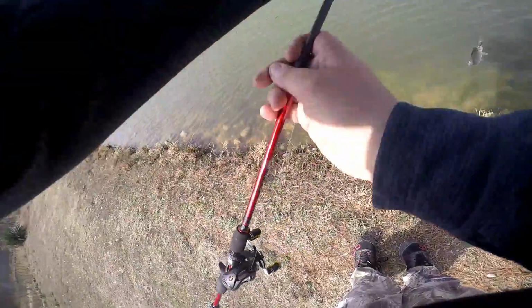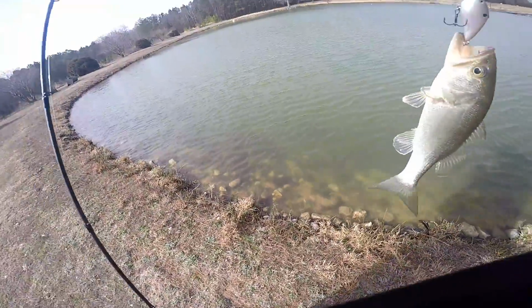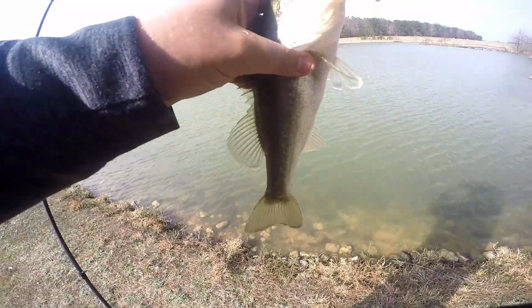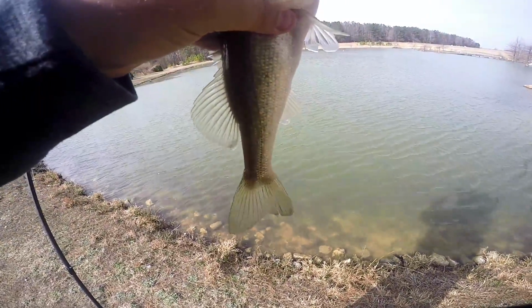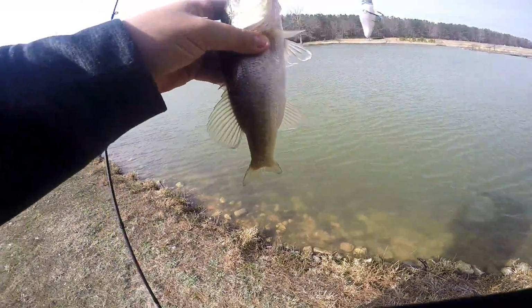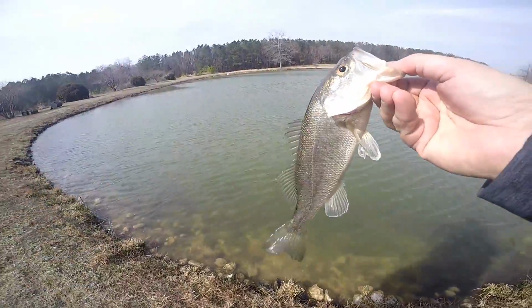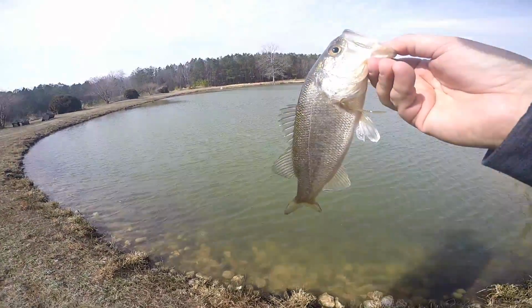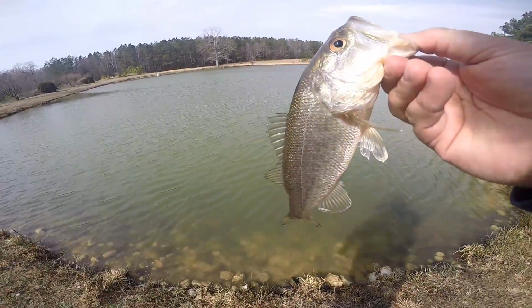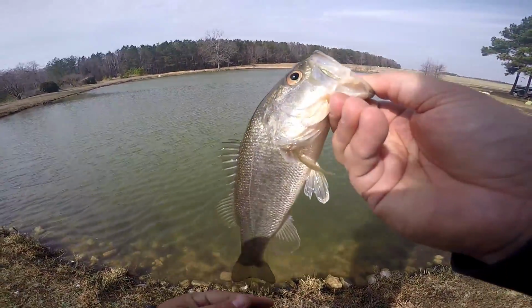All right, guys. I just put on a different crankbait, and man, are his lips red. And he was just barely hooked. Look at that. So basically what I did there was, there was some grass right here, and I threw it parallel with the shore, got it hung up in the grass, and then just ripped it out. And sure enough, I didn't even feel the strike on that. I just saw the flash, and I knew I had him.